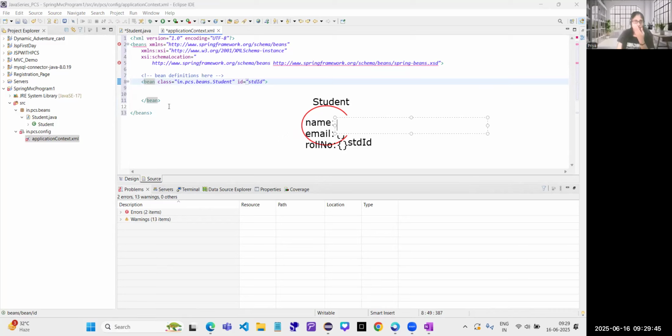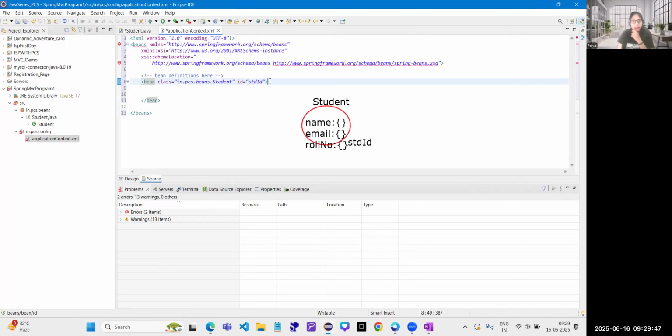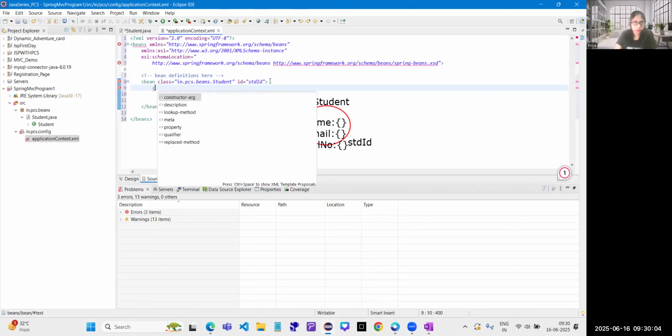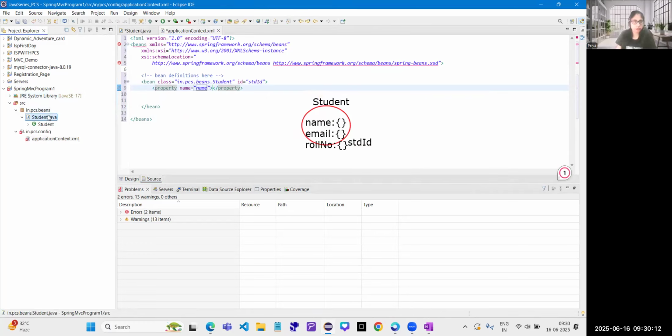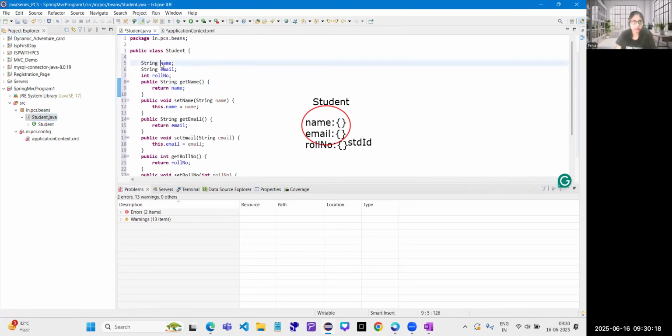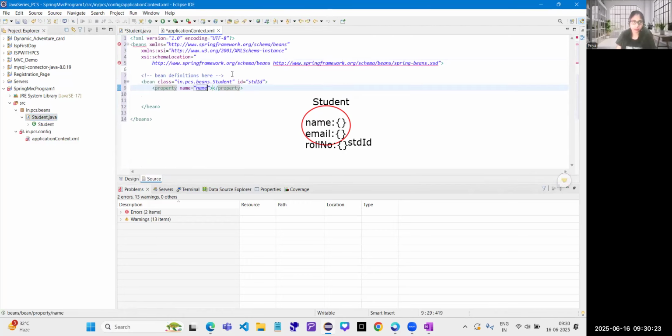But I want to give some values also. So we have to give some properties. Property. The property name is the same as we have to mention there, whatever we create, the name should be the same inside the name attribute.